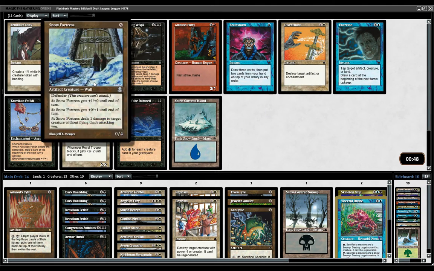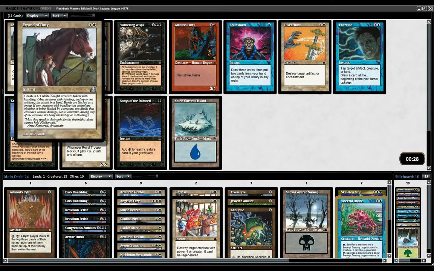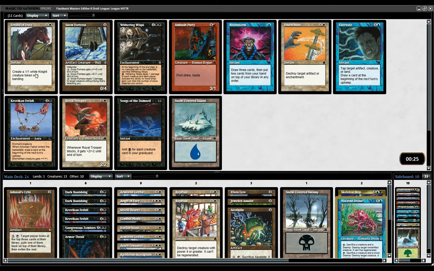Snow Fortress has a lot of text, so it's probably not worth reading, but fire breathing, deals 1 damage to target creature without flying that's attacking you, because it's an archer. Okay, yeah. When Royal Trooper blocks. That's the most reasonable creature I've seen in a long time. Oh my god. Are you ready for instant speed banding? Yeah, you make a 1/1 with banding at instant speed. Can the drone sacrifice itself? Yes, it says sacrifice a creature. They didn't think about things like that back in 1998. What do we want out of this? The Royal Trooper? I feel like it's Royal Trooper because it's just a Gray Ogre.